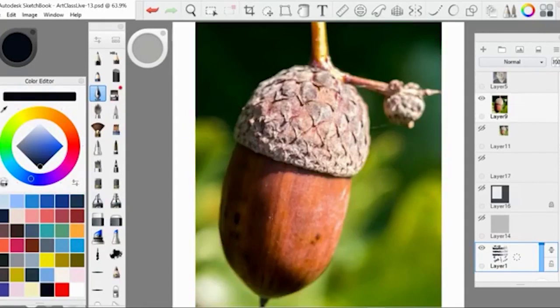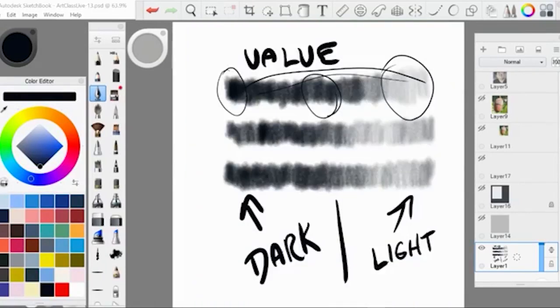And just like here, now this is a color photo, obviously, but here we've got some good strong darks, and we've got some good lights, and we've got a very good range of dark, not totally black, although we're getting close down here, but we have a good range of value in this. And if you have a computer where you can take a photo like this and convert it into just grayscale, which is all black and white and gray, you can sometimes see the range of value better than you can with a color photo.